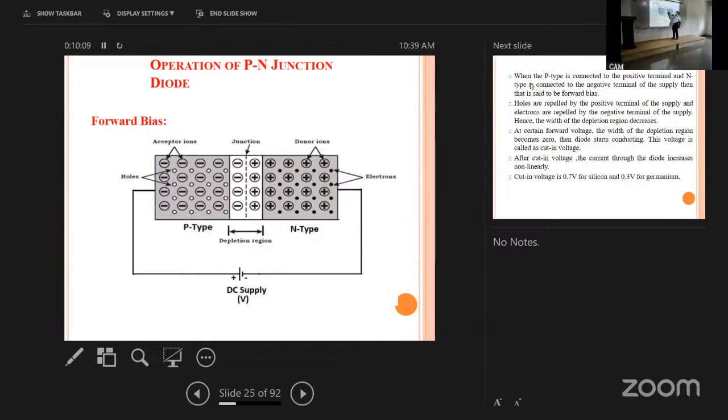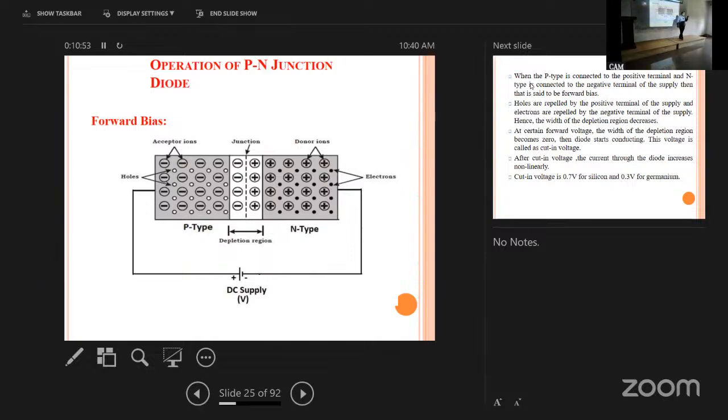All the holes jump from P type to N type material, and these electrons will recombine with the holes, and these holes will become electrons. Like this, as the voltage is increasing from 0 to an increasing value, at a certain voltage these holes will cross the PN junction. At what voltage is it crossing? The voltage at which the holes are crossing from P type to N type material.